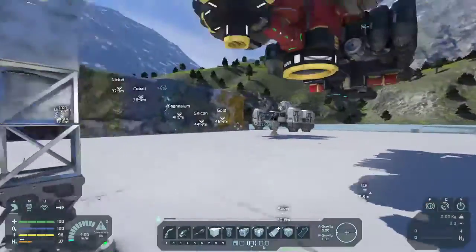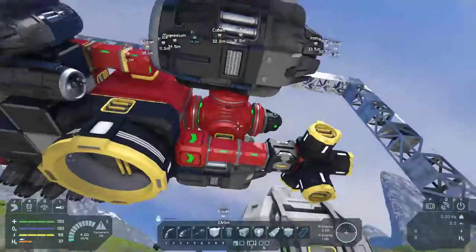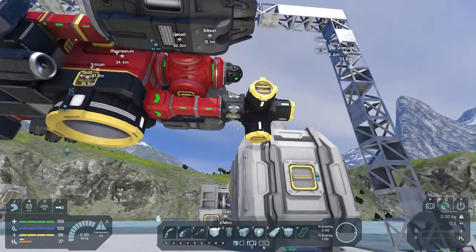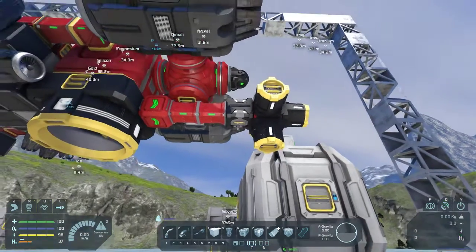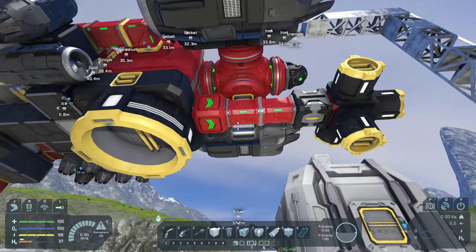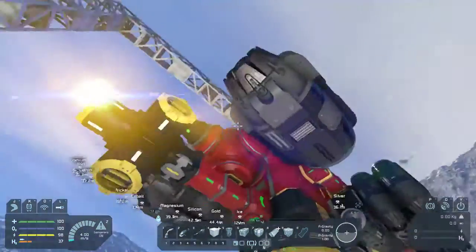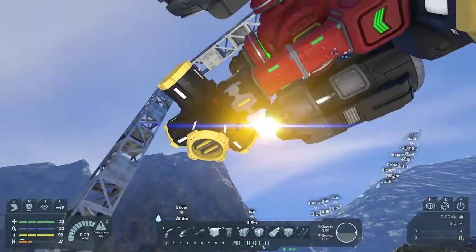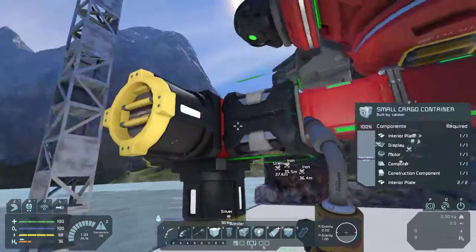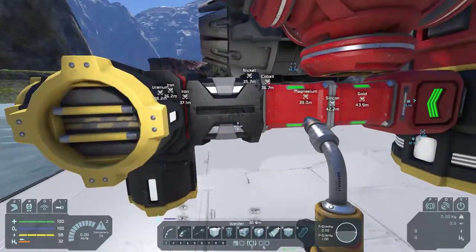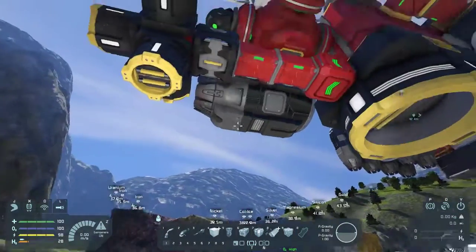Now, this particular ship has, you notice this arrangement at the back here, you could see it in the blueprint that was being projected, but a little explanation as to what this is. Just trying to figure out what the hell that element is. Let's just check that one. Small cargo container. How bizarre. Not even sure why I would have actually put that there. That just seems a bit odd.